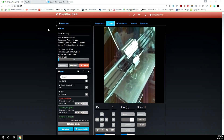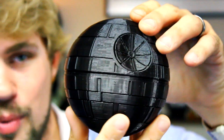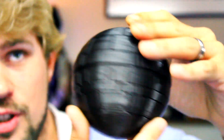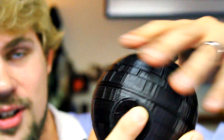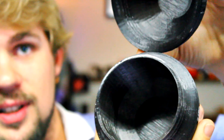Right here, I want to show you some of the quality prints that I've been making with the actual CR-10. As I showed you at the beginning of the video, this right here is just the Death Star that I printed. Each side took about six hours to print, so this is about a 12-hour print in total. But I think it's actually a really stunning model for what it is. The threads work really, really nicely, and the inside of it looks great. This model printed very, very nicely on the CR-10.